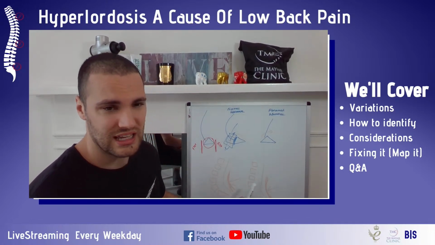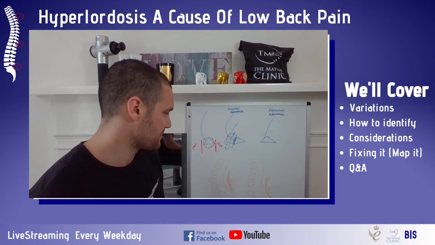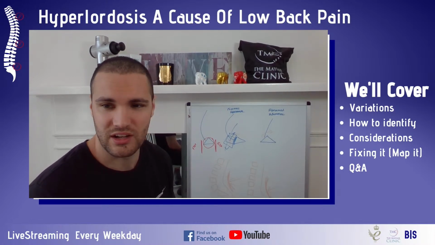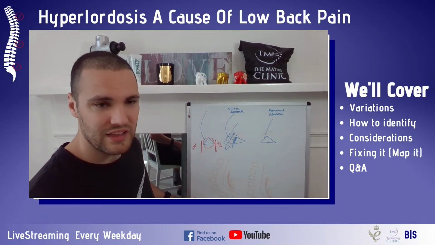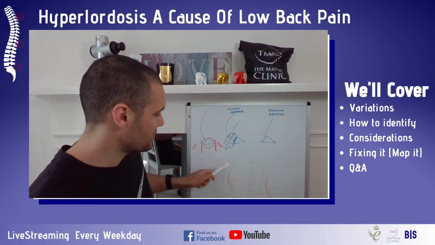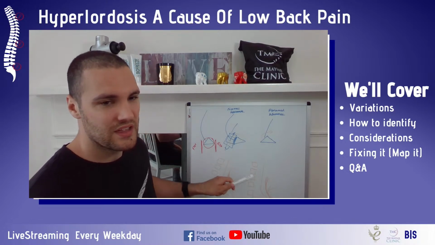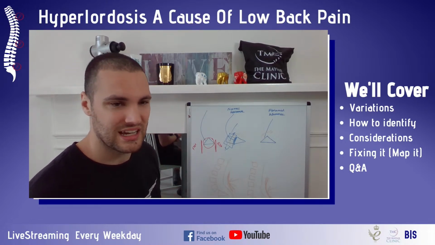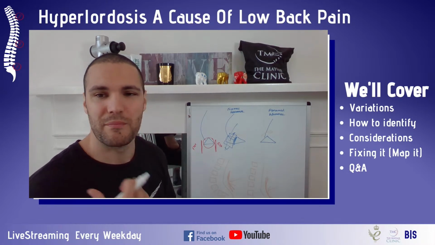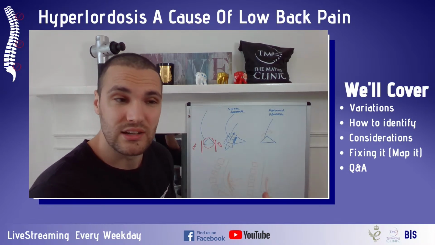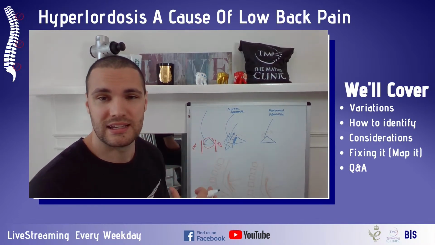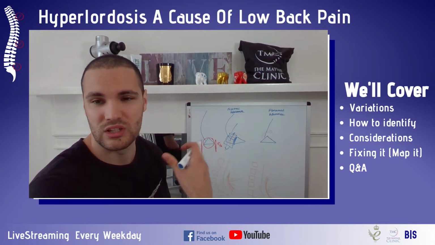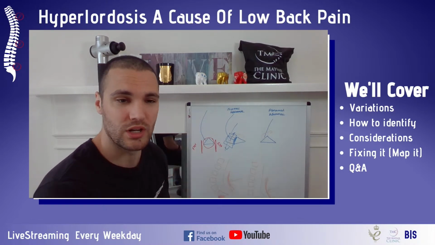Now, these drawings down the bottom here are up to my usual good standard of artistic competence, but you get the point. We've got the 5 lumbar vertebra and the sacrum at the very bottom down here, and we've got the skin hanging over the top. And these two variations, I will lift the board up in a second when I get onto the second image, might both visually look like there's too much curve in the lower back. And the exact opposite is true. Maybe later on this week or over the next few weeks, we'll do one on a hypolordosis.